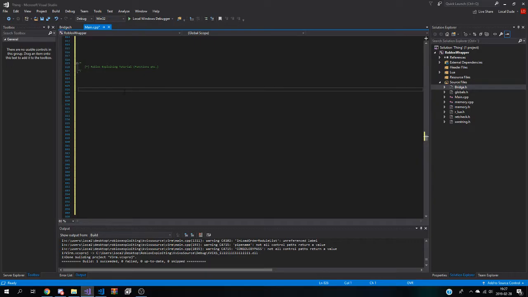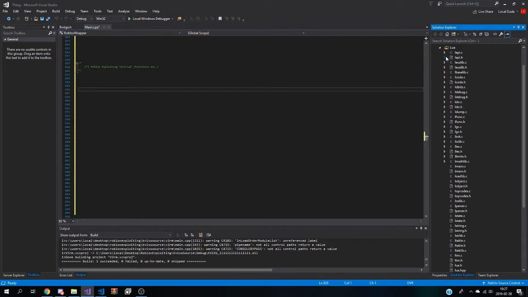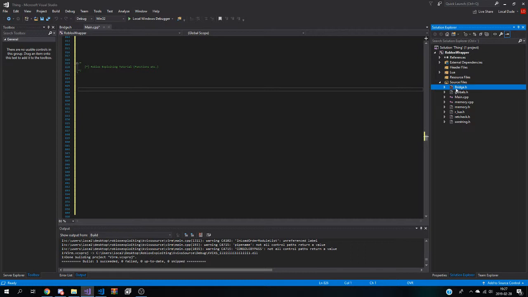Hello everyone and welcome to a new video. In today's video I'm showing you how to make a Roblox exploit function using the Roblox Lua source and some other add-ins like bridge and other things. For today's video I'm going to use Axon source code because it's easy to understand and easy to use.